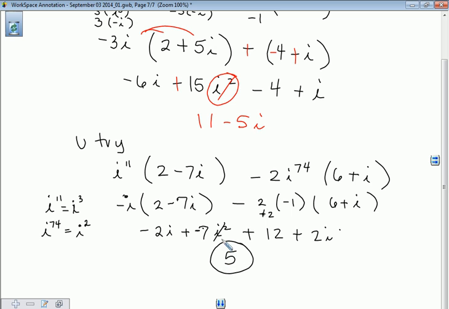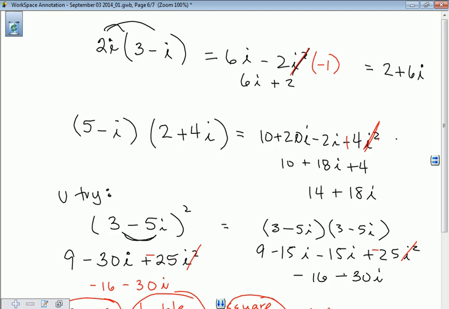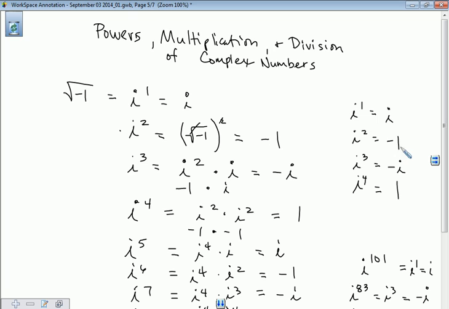Because -7 and wait, where'd you get 7i squared? Negative i times negative 7i squared is positive 7i squared, but i squared changed. The i squared made that a -7. Okay. And -7 plus 12 is 5. You always drop the i. Well, these i's canceled out. No, I'm saying, you always take away the i after you finish, because i to the second is -1.